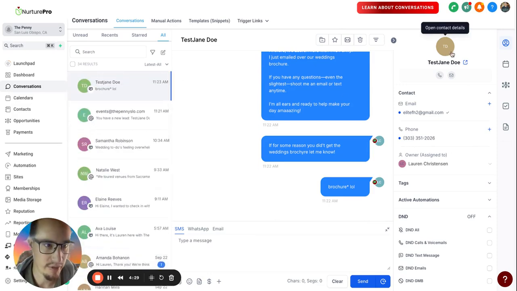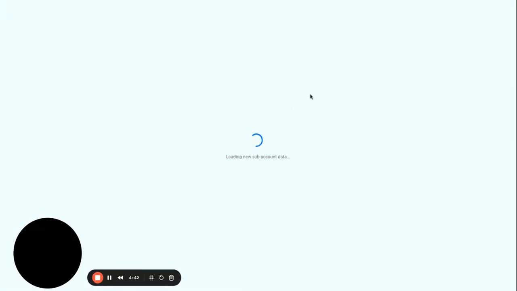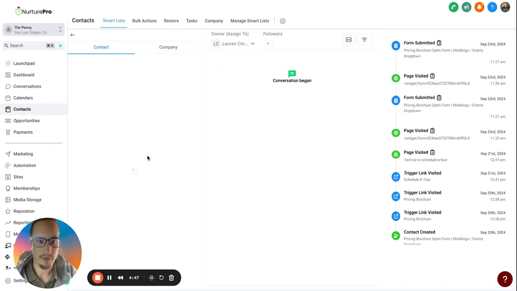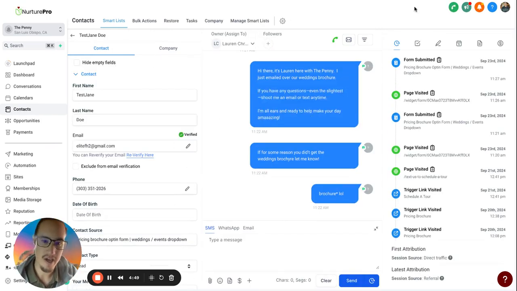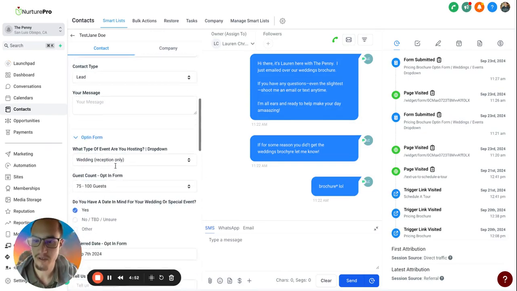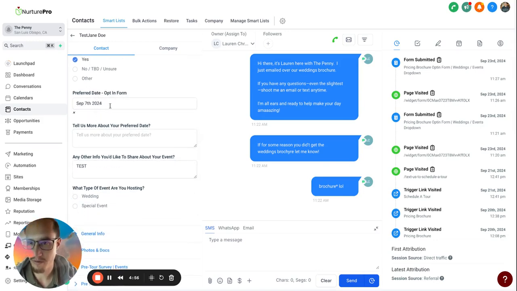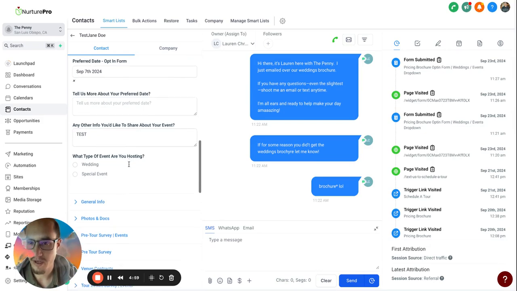And then if you click either the contact icon, or you can just click this icon right here for open contact in new tab, that will open up the full contact profile view, where then you can see all of your answers to the opt-in form. Said yes, now the preferred date is required. They can leave any other information. Since that one's hidden, it doesn't get filled out.